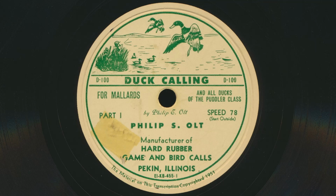Let's pick up a duck call and place the end of the call firmly in the fork between the thumb and first finger of the hand so that the end of the call rests against the center palm of the hand. Now, place the mouthpiece in your mouth with the lips partly covering the end and blow these words, cack, cack, cack, cack, cack.